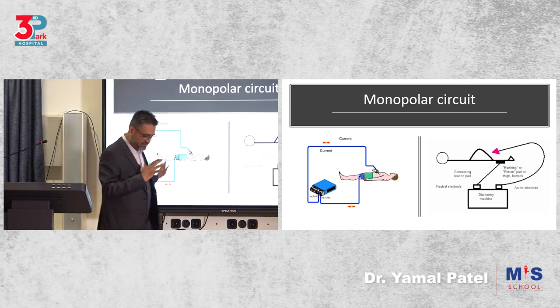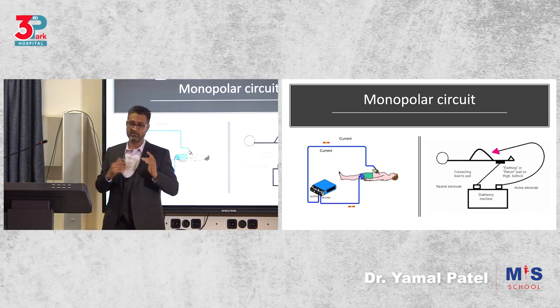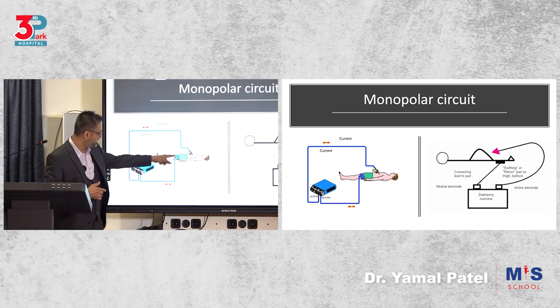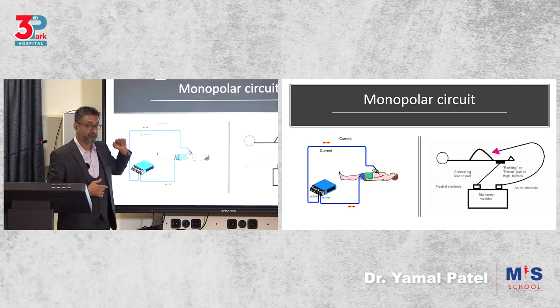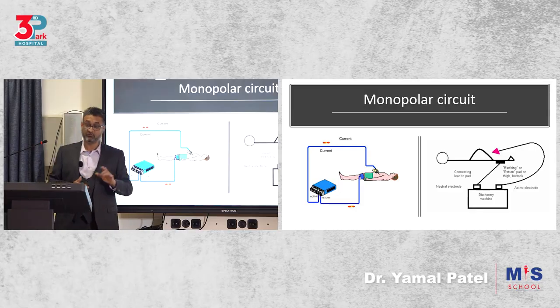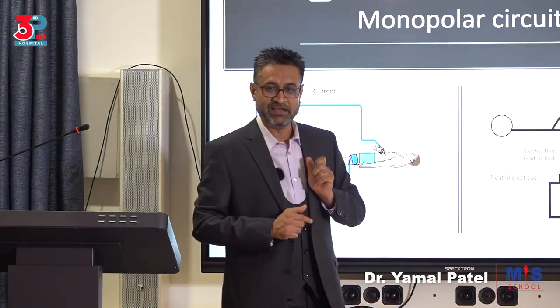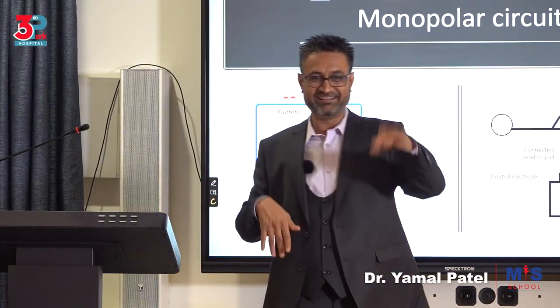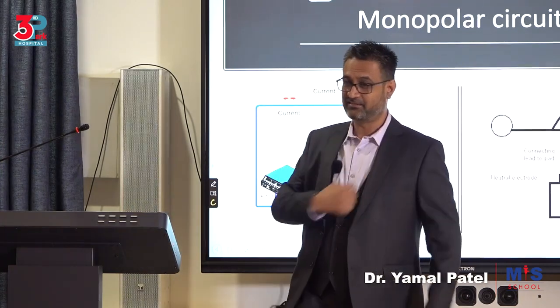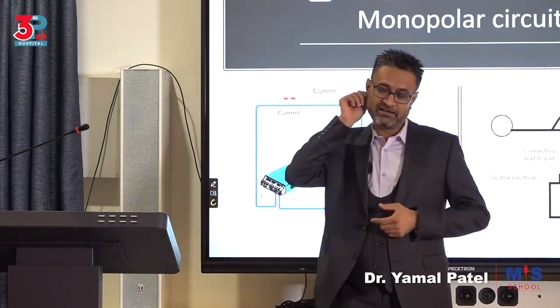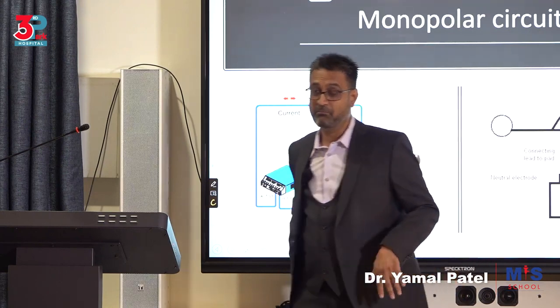If the circuit is complete, the machine will work. With the newer machines, if this plate peels off a little bit, it will break the circuit and the machine goes off. But in the past, it was not doing that. It was not looking for stray current exits, so you'd get an exit through an ECG electrode or through an earring, and you'd get burns.